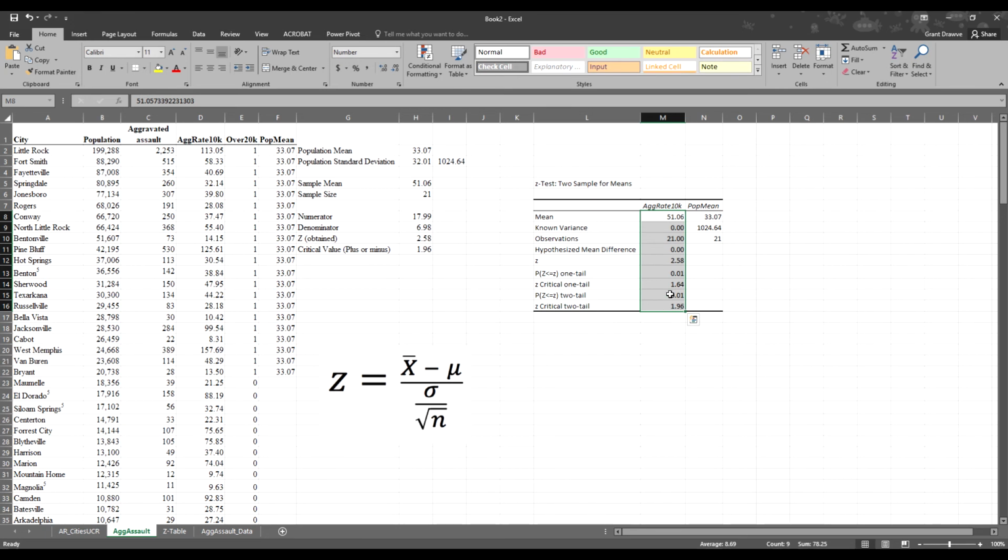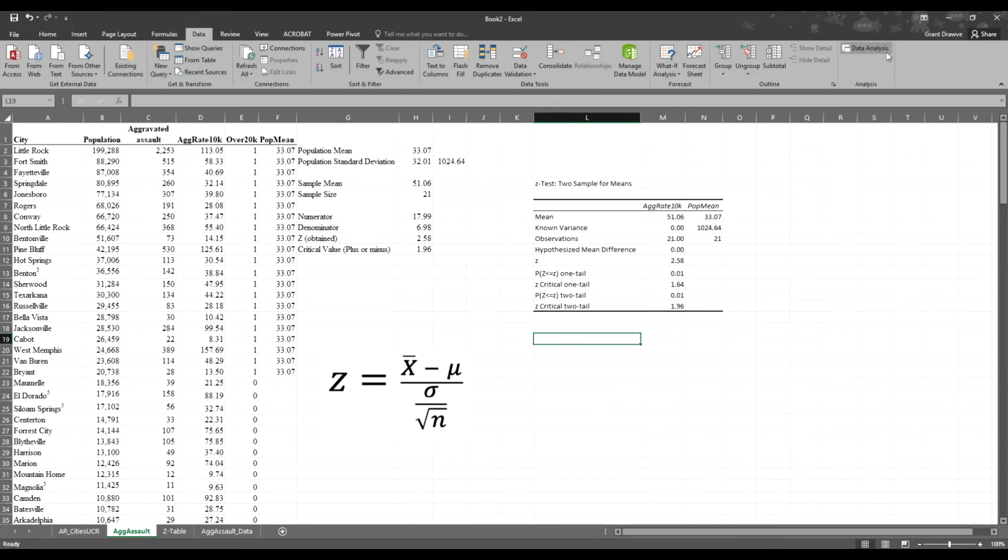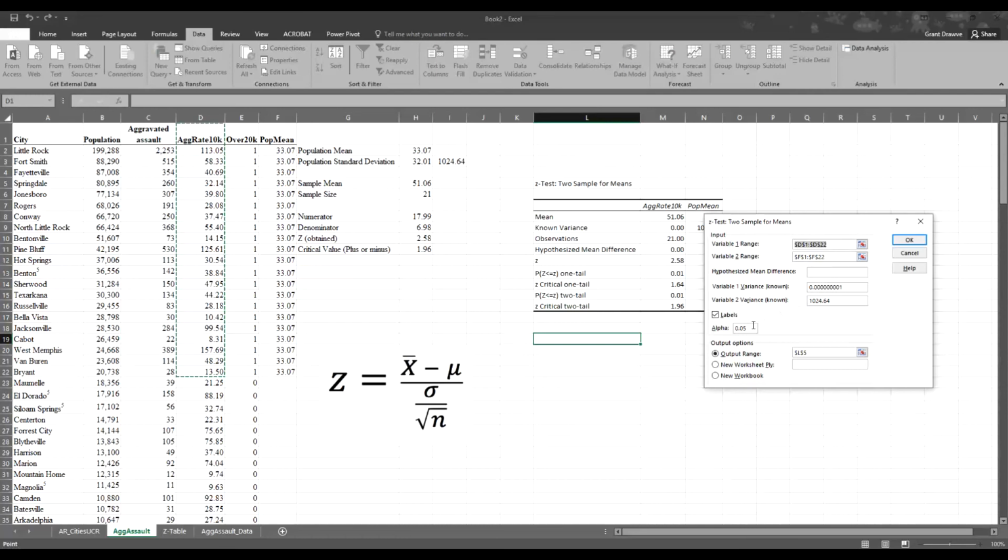With that, our obtained value, so our z here, is greater than our critical value, identifying a significant difference in the means. So our sample mean is significantly different than the population mean. Now, what if we're interested in reducing our type 1 error and increasing the confidence level, so it can be 99% confidence that the difference is not by chance itself? We can keep this the same, so we'll go into the data analysis tool. All we're going to do here is change the alpha value to 0.01.